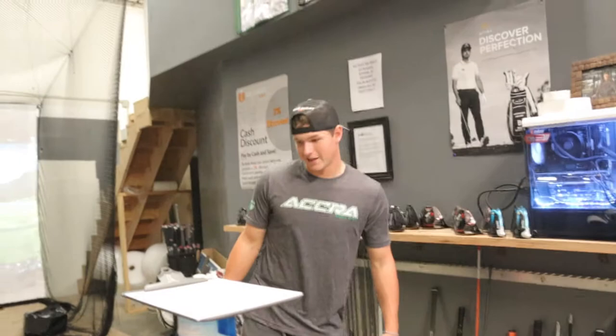How many balls do you think we hit with that sim comparing everything? Probably at least 500 or 600 apiece. Before you guys started — the beginning of the season — we'd test everything and nothing. I hit it instantly and I was like, now I'm getting it. The only thing I've seen beat that ball speed wise happened one time by one mile an hour, and it's the PXG Gen 4. Not the Maverick? Maverick was a real good driver — it would keep up with this too. I wish we still had a Maverick head to compare it.